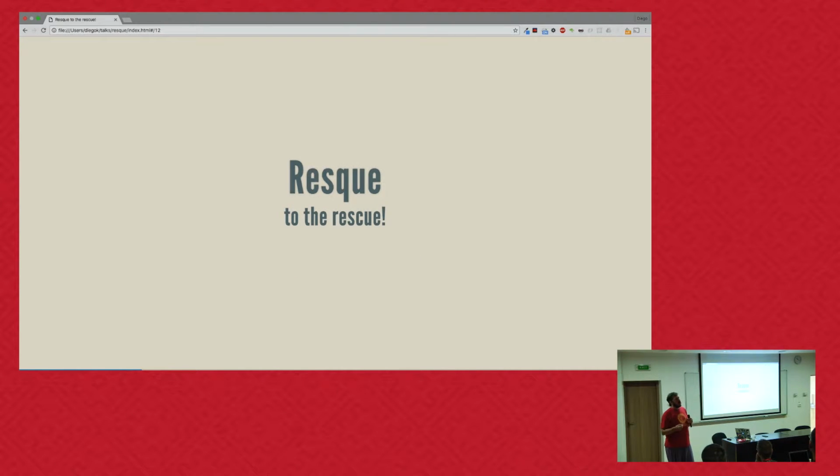So I was at home having a barbecue with friends, and they are Ruby programmers. I was explaining my problem to them, and one of them asked me, "Do you know Resque?" And I said, "Yeah, it's this thing from GitHub, right?" "Yes, I think it's perfect for your problem." So, well, we were a little bit drunk at that time. But I grabbed my mobile, I checked it out, and it looked perfect.